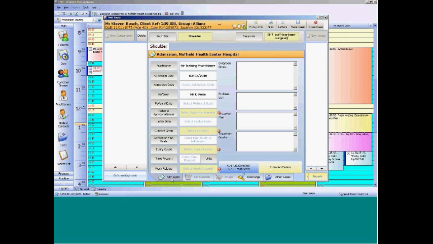So the minimum that you have to do on the admission tab to get the consultation and images to work, and you can see it's grayed out here, and here, and here, and here. You cannot go on to the notes or the body chart until you've consented the patient for examination and written consent given. Yes. And again, I get a lot of people who haven't been trained. Oh, I can't create the consultation, and that's because consent given hasn't been filled in before they tried to start writing their notes. Okay. Yeah. So that's really important. Yeah.